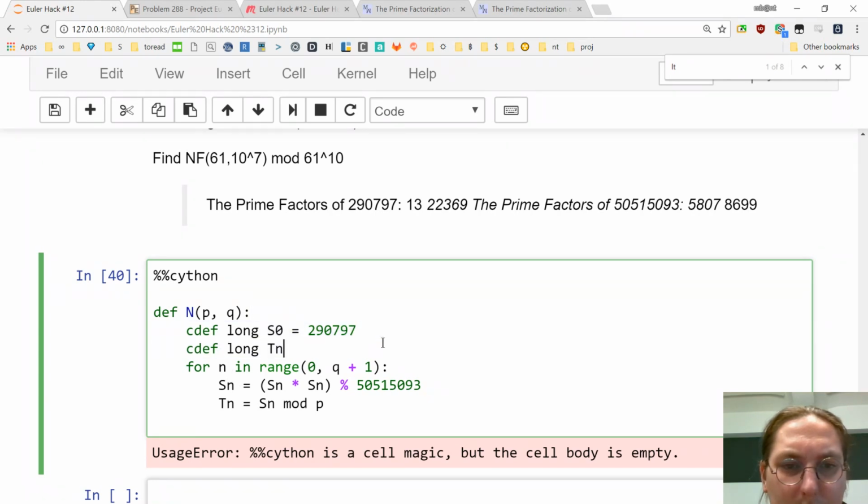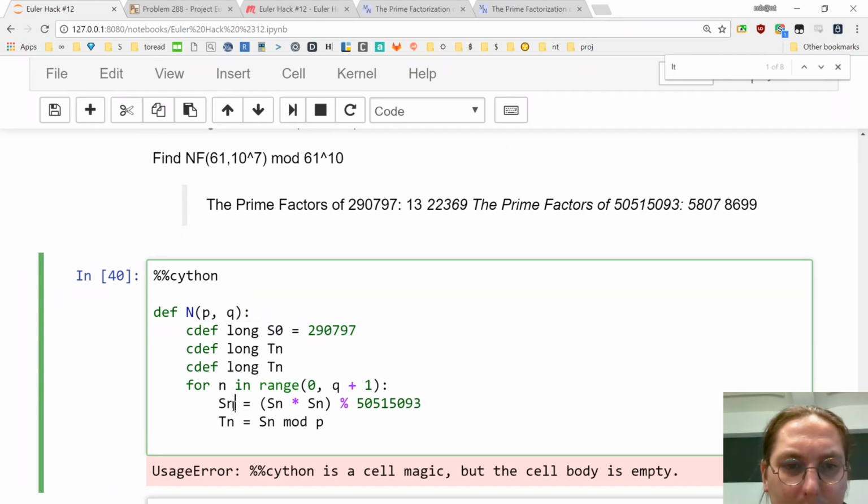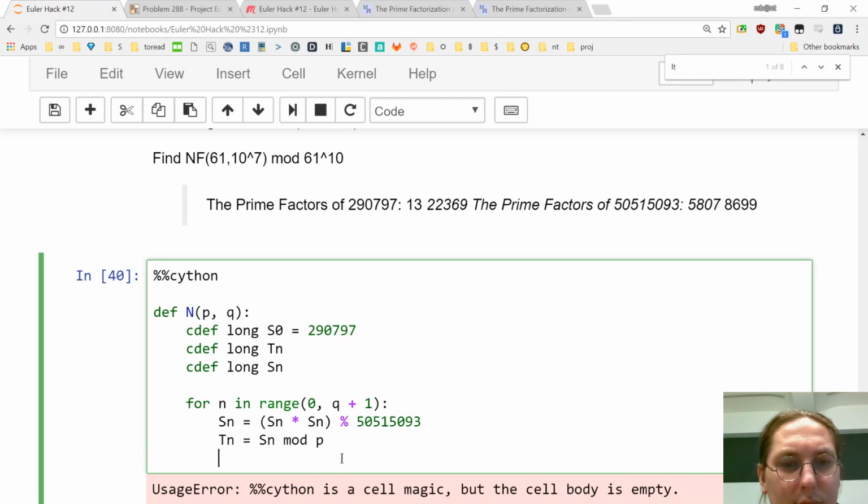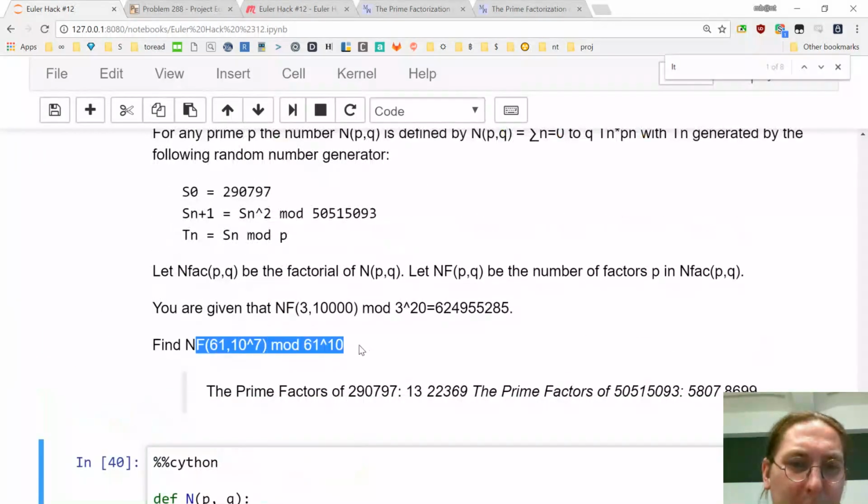Sn is also a long. No, tn is also summed. Right, but this is used later. Oh no, tn is not summed. It's all just temporary. I think it's just one loop, so the complexity is n in the end. So the result could be even with simple Python at work. Well, I'm not so sure. Just do the result in the end.